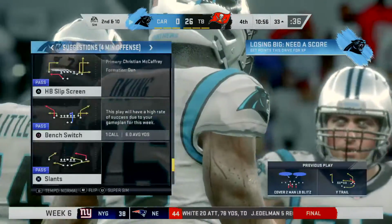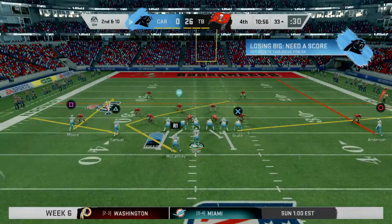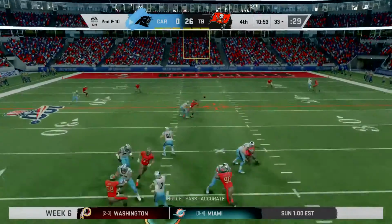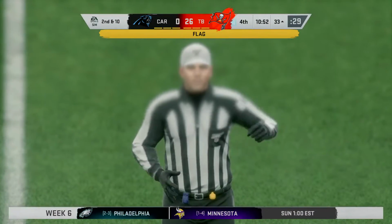It's 2nd down. Well, it just seems like all game long there hasn't been a lot of sync, quarterback to wide receiver, on this side of the football. They haven't been on the same page, quarterback and receivers. Heck, they've been on this. A fight for the football, and it's intercepted. Picked up by Levante David. Defense.